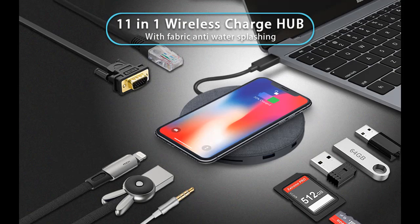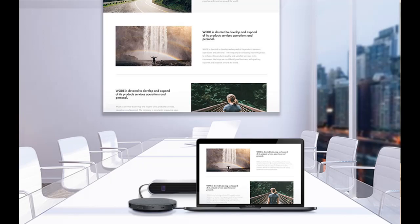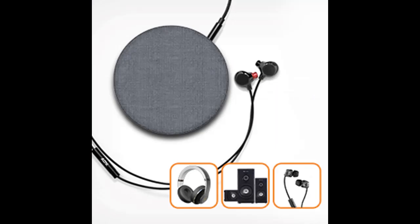High-speed charging — supports PD charging at max 87W. This multi-port USB-C adapter provides one Type-C pass-through female port by which you can securely charge while connecting multiple peripherals for data transferring and worry-free power storage. Now more and more devices and the newest Mac Pro support PD. With power delivery, a single USB-C port can give you blazing fast charging speed. Perfectly matches the MacBook Pro.